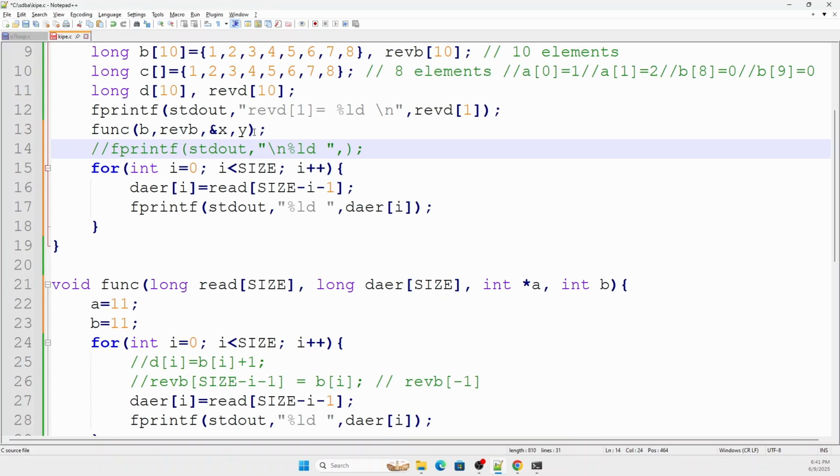Because right now y is 10, b gets the value of y, which is just 10. It gets passed over here, b gets used, but any changes happening to b don't get changed in y, because this is a copy. This is sharing the same address. Therefore, if I make any changes over here, this will have changes. So we can pretty much do this.